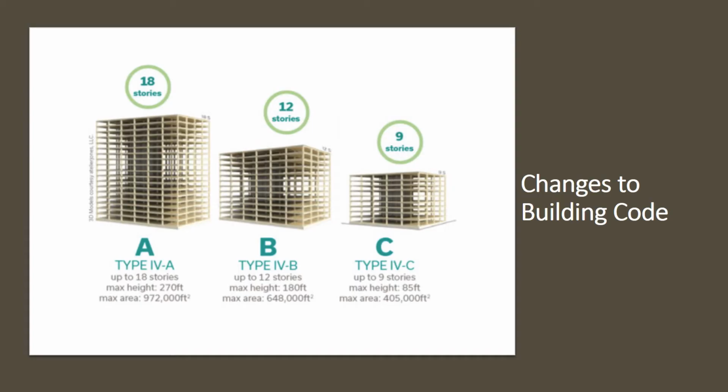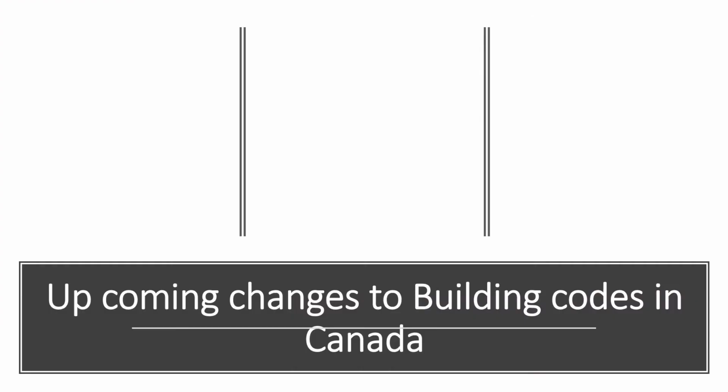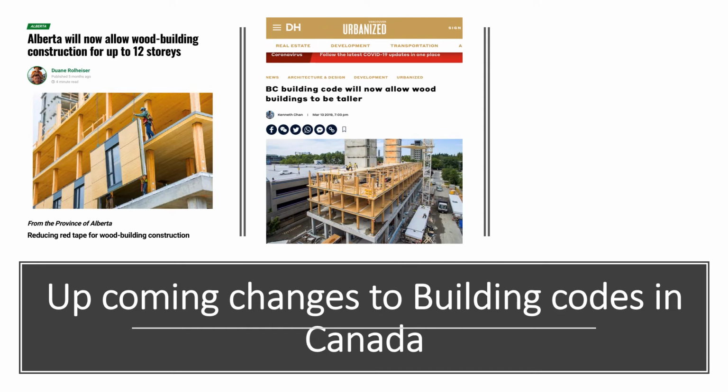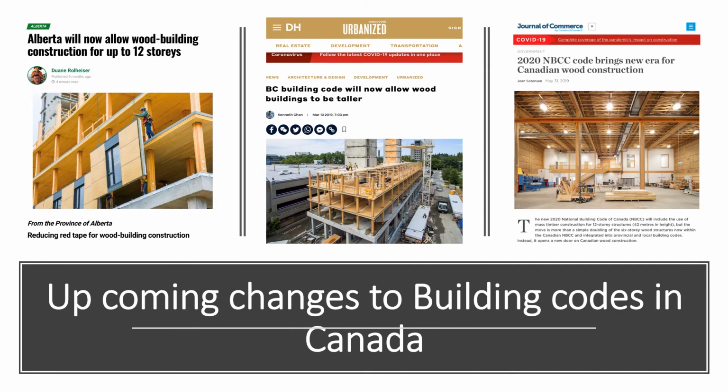So what are the trends in construction and wood construction? In January 2021, the International Building Code will implement allowance for up to 18-story wood construction, as you can see in the slides here. 3 types of building, different allowance in heights and total number of floors. Again, 18-story would be the maximum allowed for wood construction. And similarly in Canada, Alberta and British Columbia have already made allowances to build up to 12-story using wood before the upcoming NBC 2020, which will come into effect and be published in 2021.